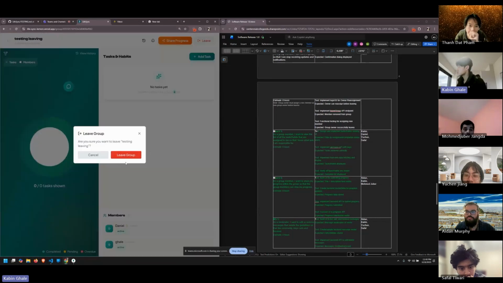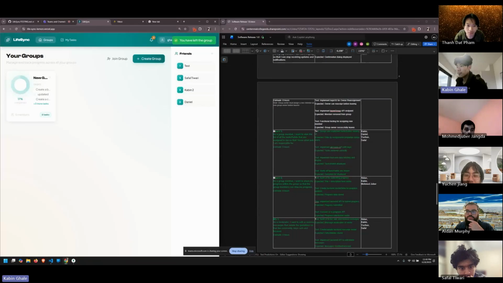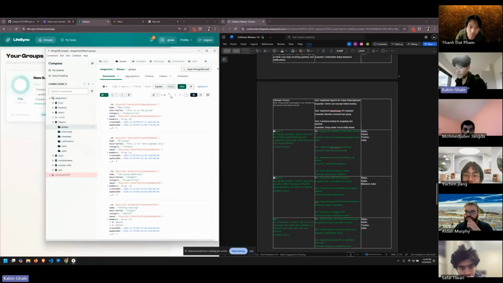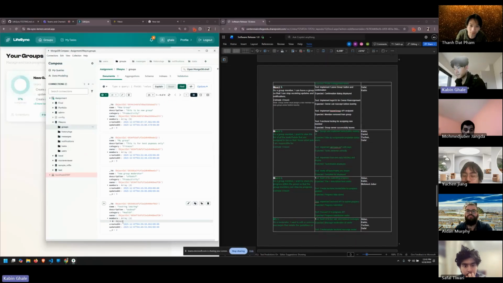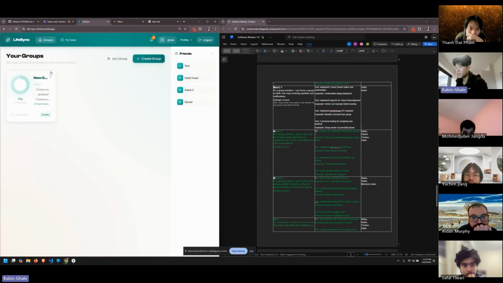So I can leave the group, and if I click on leave group, then it says here you have left the group. And if I refresh the database, we have only one member inside the group, that is the owner, and it refreshes our dashboard as well, the home page. So at the end, this story passes as well.